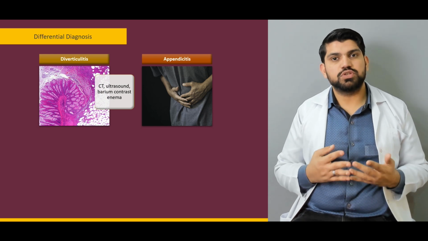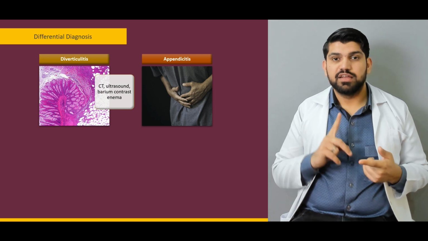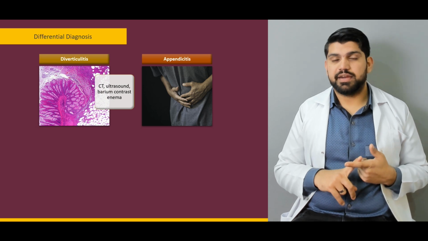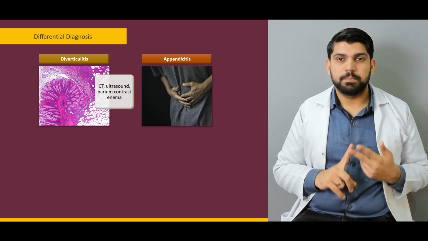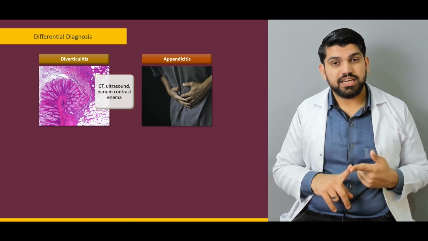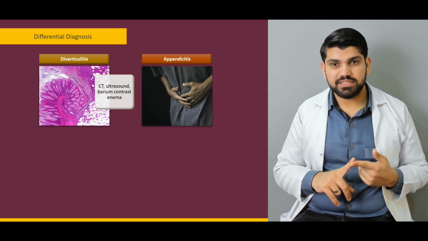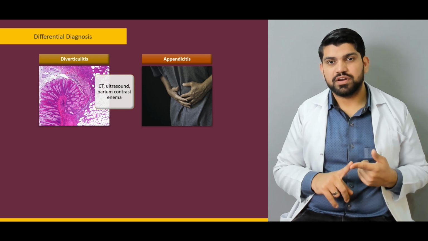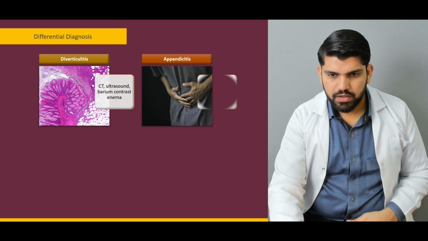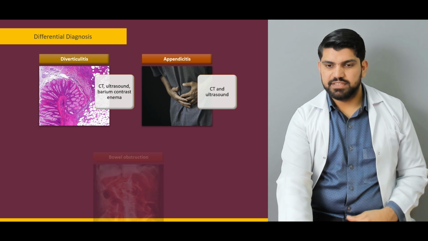What to do with this patient with acute appendicitis? Vitals, fluids, give this patient IV fluids, empirical antibiotics, and the next thing, prepare for surgery. Because if not treated, it can be complicated by appendiceal abscess formation around it, or a ruptured appendix that has fatal outcomes. So CT scan and ultrasound can help diagnose appendicitis.